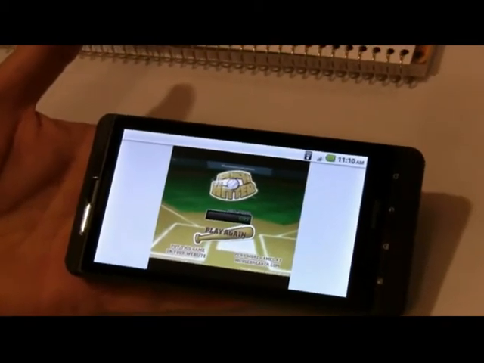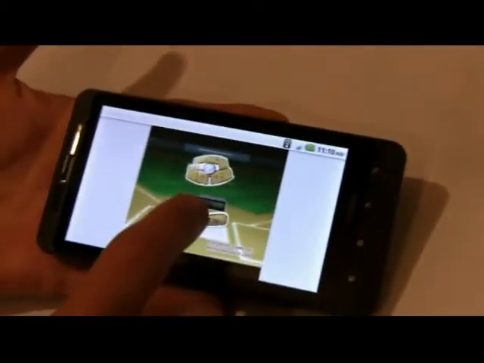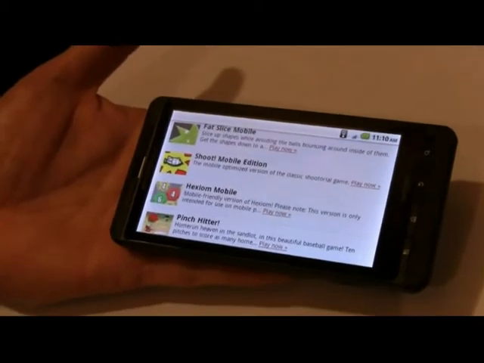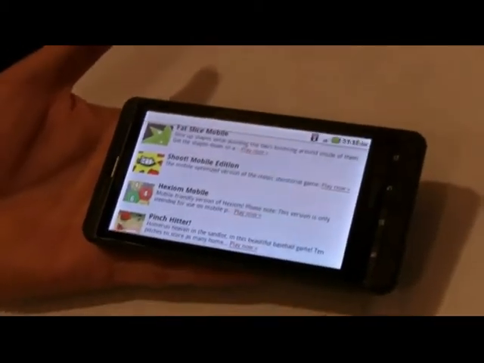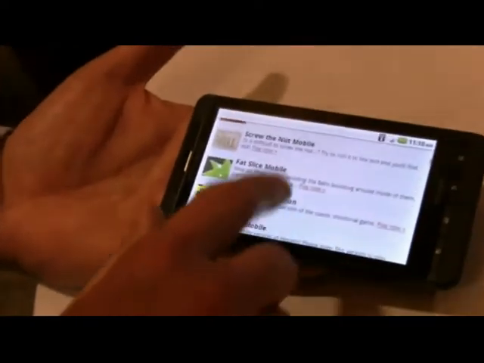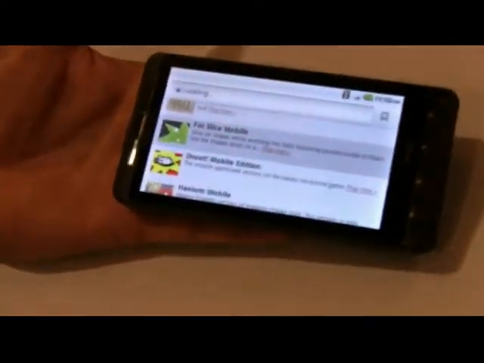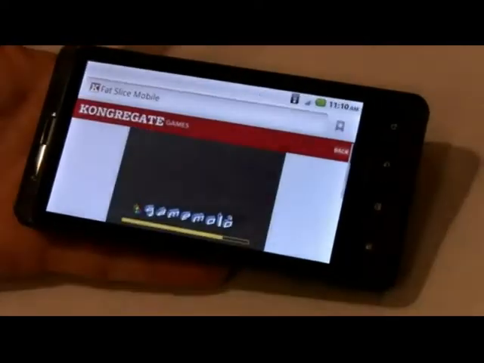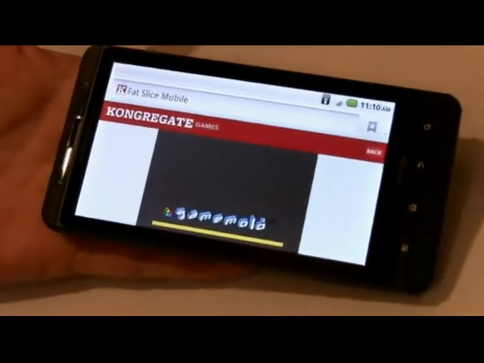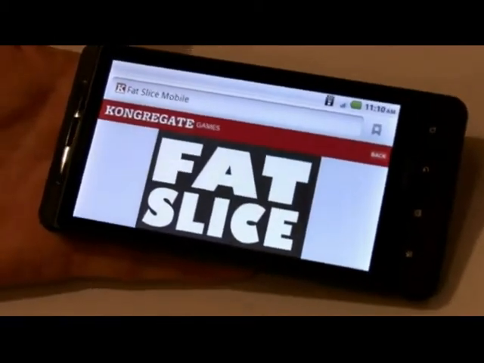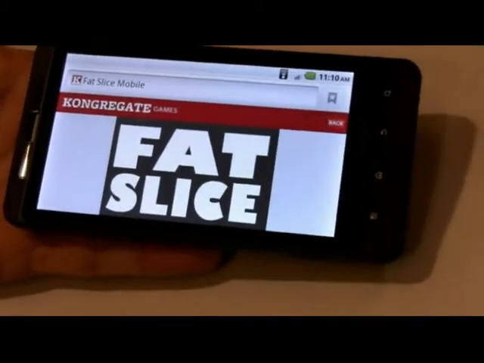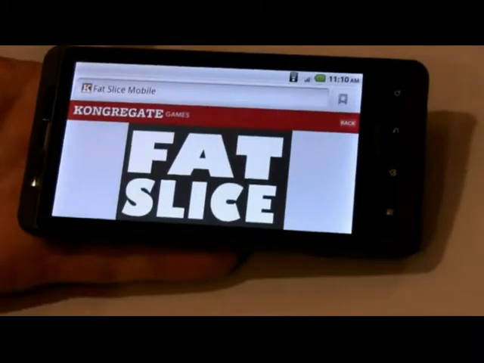Gotcha. From a developer standpoint, and I know this isn't a developer's event, so forgive me, if I'm creating a Flash game for the web, but I also want to make sure it runs well on the Droid X, are there a separate set of controls or developer tools to optimize for mobile? What we do is we provide a number of guidelines. We really do our best to make sure that Flash content on a mobile device works the same as on a desktop. We've provided some guidelines and some best practices, some sample code to developers so they can take advantage of the capabilities on a device like touch events. Okay.